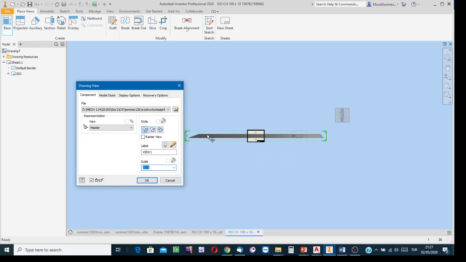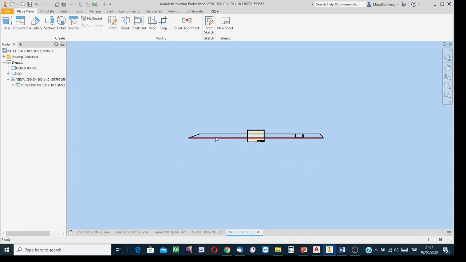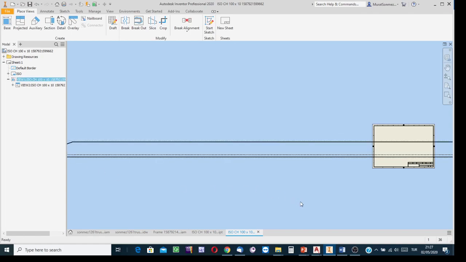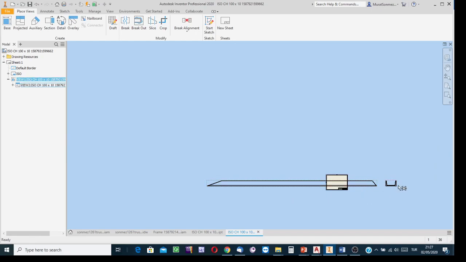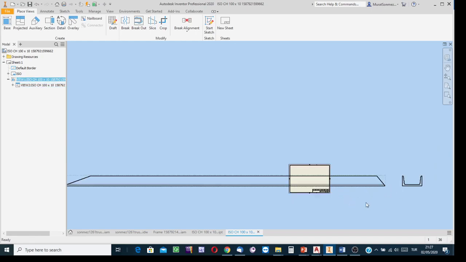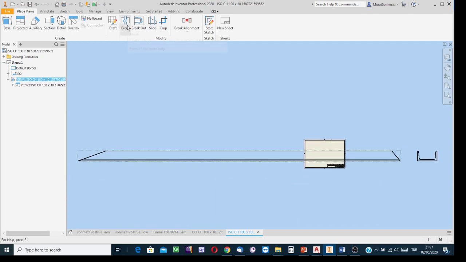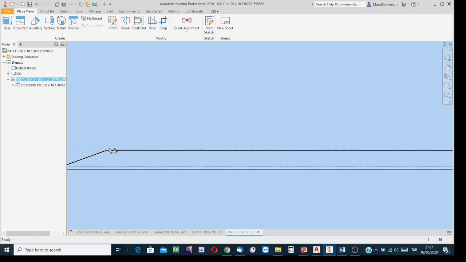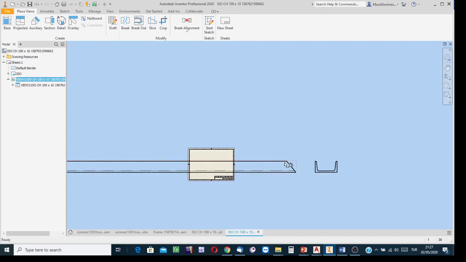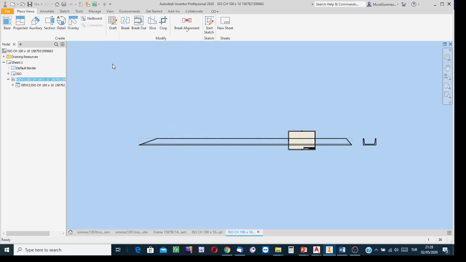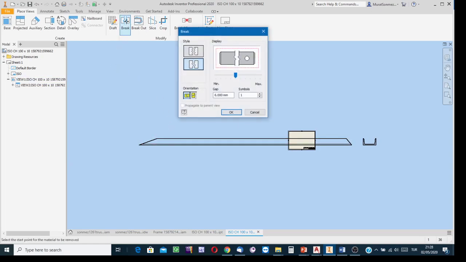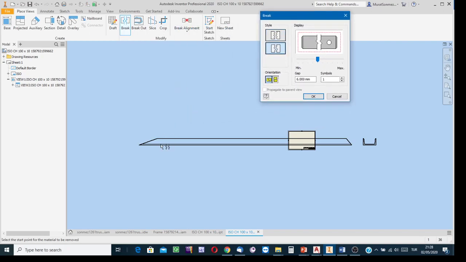Yes, because I'm going to omit the projection of the intermediate part in the following stage. Okay. And then say okay. Then hold this view and drag it to see if the left side view clashes with the other. Okay, and then the rest. Say that we omit the projection of the intermediate part, because from this cross section till that cross section the shape geometry is the same, so no need to show that very long intermediate part. Imagine the object as if broken, as if cut here and there.